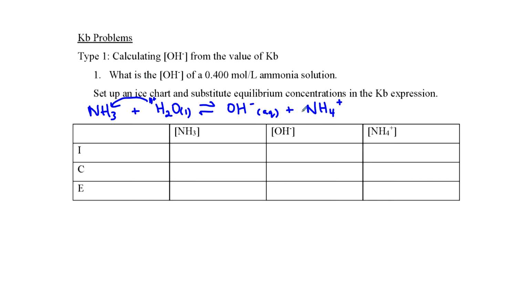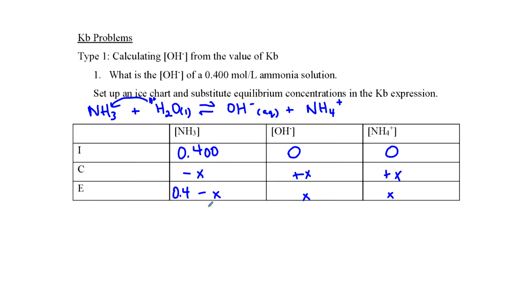We're told that the ammonia solution is 0.4 mole per liter. Initially, the ion concentrations would be 0. And we can just use x's in the change, just like we would have done with a Ka. So this one is going to change by negative x, and these two by positive x. Again, this is all a 1-to-1 ratio, so we don't need to add any coefficients. Then these become x's, and this would be 0.4 minus x.